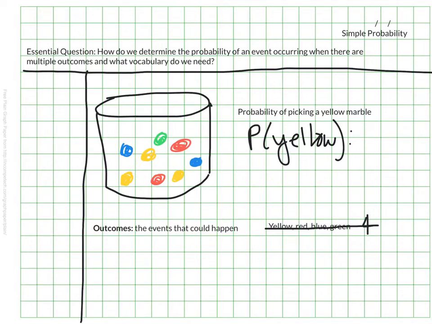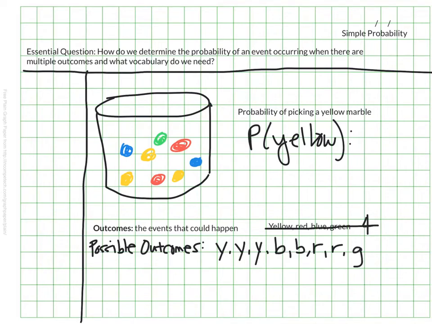In fact, if I put my hand in the bag, there are a whole bunch of marbles in there. There are 8 marbles. I could pull out a yellow, or a yellow, a blue or a blue, a red or a red, or green. So there are actually a total of 1, 2, 3, 4, 5, 6, 7, 8 different marbles I could choose from. So going up here to my probability of yellow, I need to figure out how many possible outcomes there are. There are a total of 8 different outcomes.